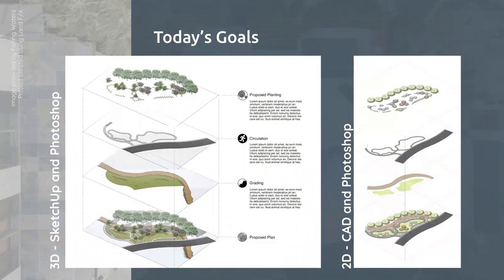So what are we going to do today? We're going to try to achieve these two graphics here. Pretty simple, something that we could fit into this hour-long window. On the left here, we're going to be creating the ISO drawing in SketchUp and then moving into Photoshop with the different layers and pulling them apart to get that effect. And then if you don't like SketchUp, or if you just want to do a real quick version of this drawing type, I'm going to show you how to do it from CAD straight into Photoshop to get a very simple kind of isometric projection.